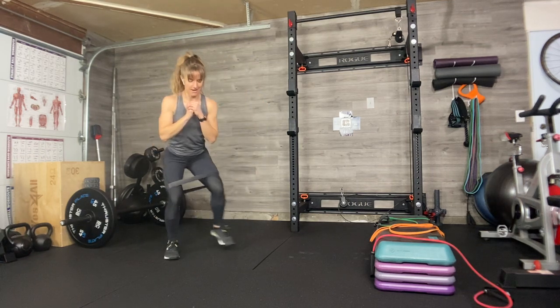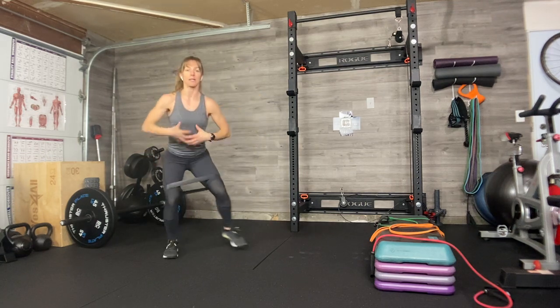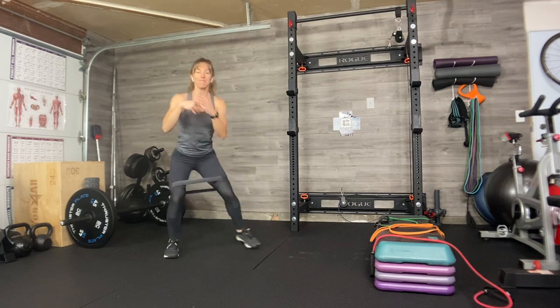I'm counting, don't worry. We're gonna do 20 repetitions. So push the knees out. Again, the chest is up, the core is tight. Stay low in this squat. So it's 10 per leg.